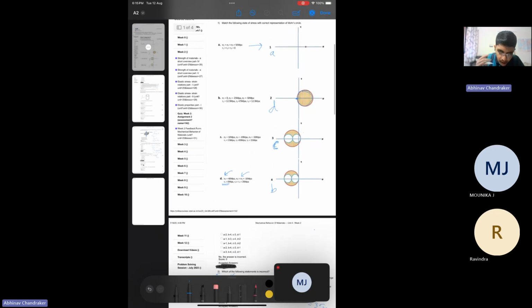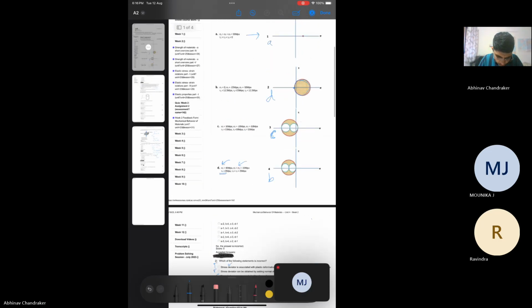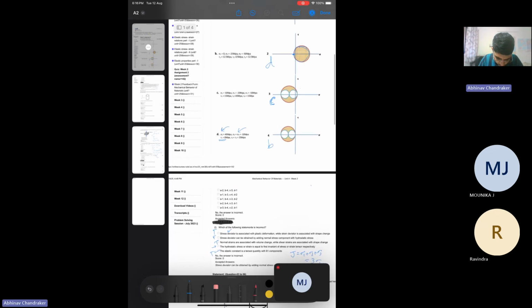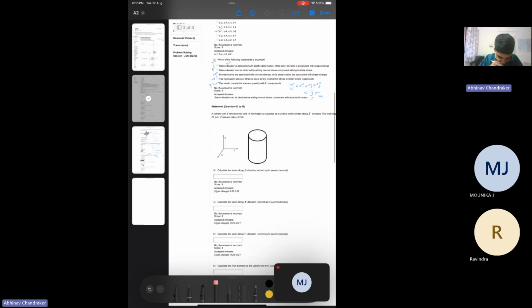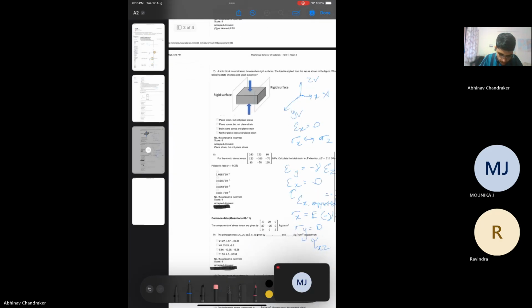With that, we'll quickly proceed to the next question. We need to finish this and start the week 3 content. I'll appreciate it if you share any of the doubts you might be having. So A1, B4, C3, D2. That is matching with the answer. So this is also done.